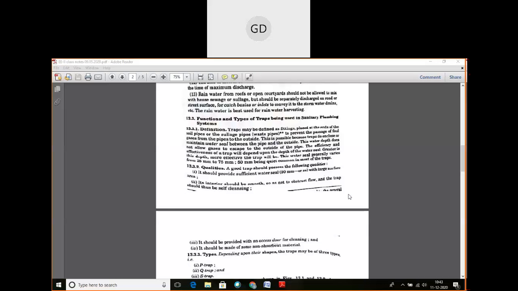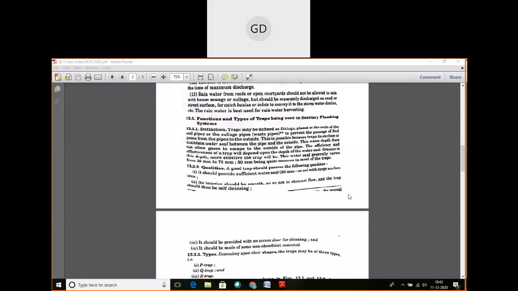Now, the traps have certain qualities. Number one, it should provide sufficient water seal with large surface area, as we just discussed. Then its interior should be smooth so as not to obstruct flow, and the trap should thus be self-cleansing, with a self-cleansing velocity.